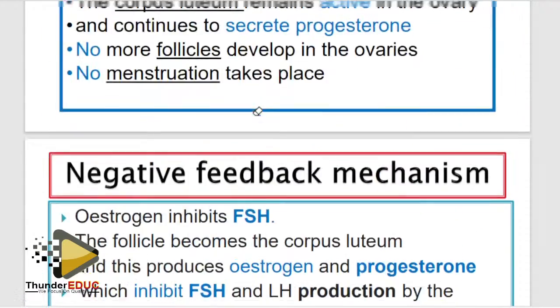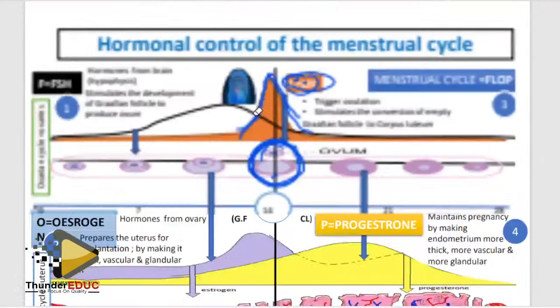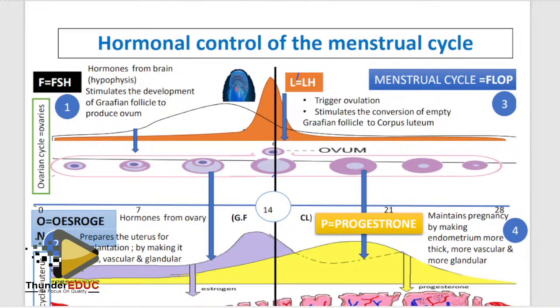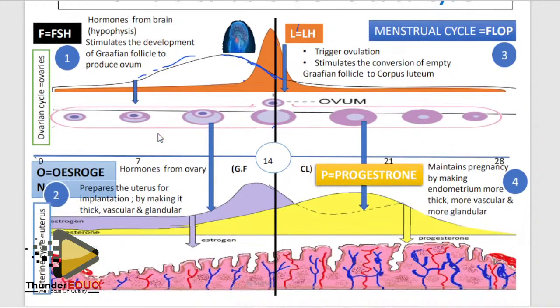Okay, someone is still arguing about the hormone. Let me show you again. I was showing you this. Check, this is estrogen, check the level. It's down. Not this, that's not the estrogen. Estrogen is here, it's going down, you see. So it can't be the one which is having the high level of concentration. High level of concentration is this.